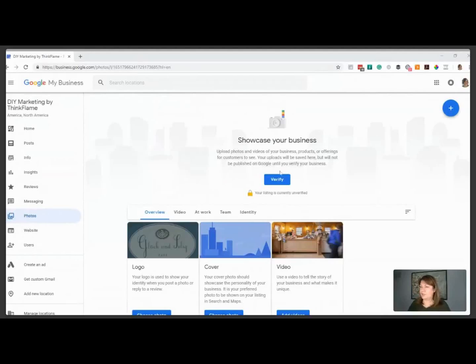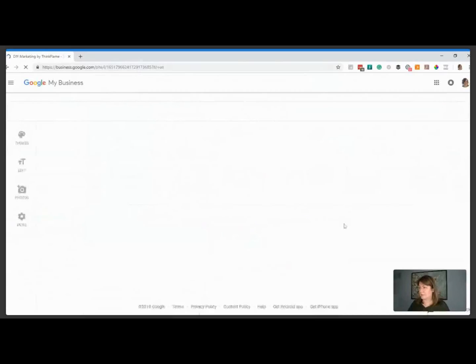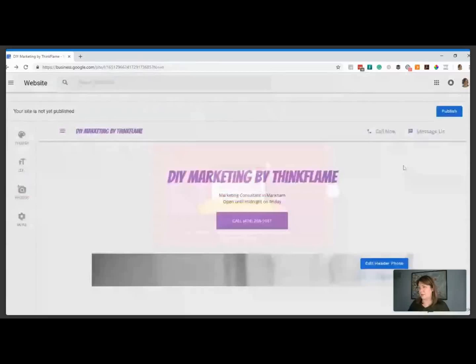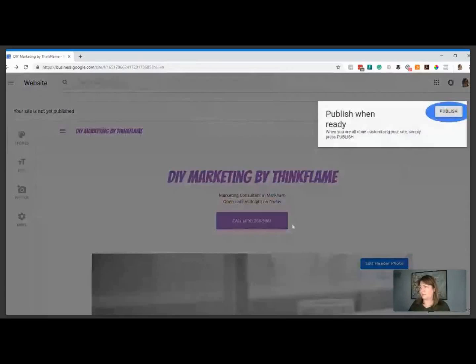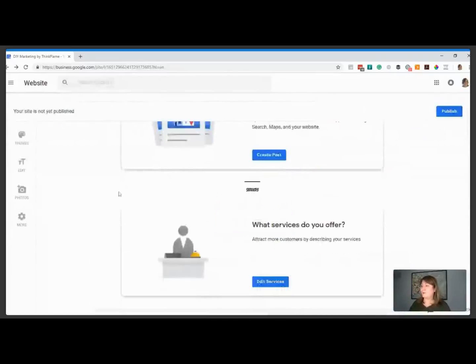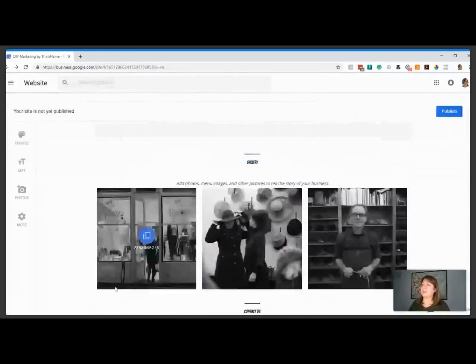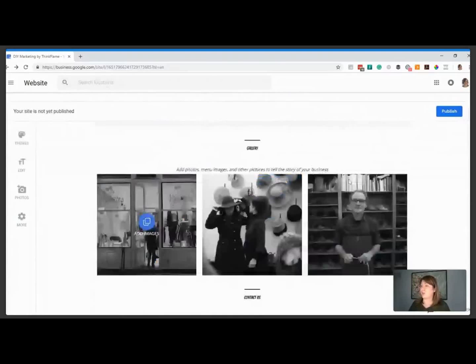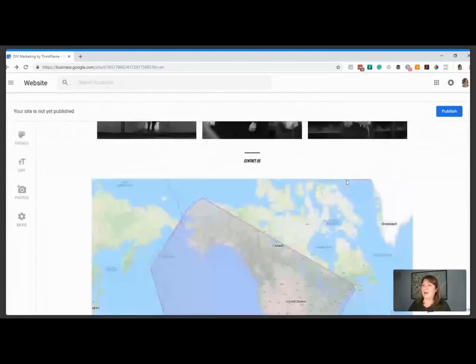Okay, so this is the little website. We're not going to spend any time here. I'm just going to skip this. And you'll see without any pictures, it's not a huge, pretty site, but it gives you something if you need something to start with, and it's free. Free is always a good price. So let's go back.